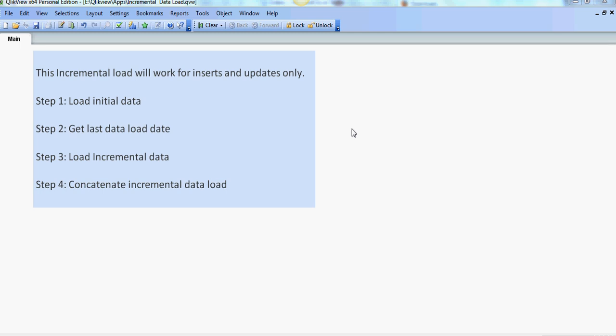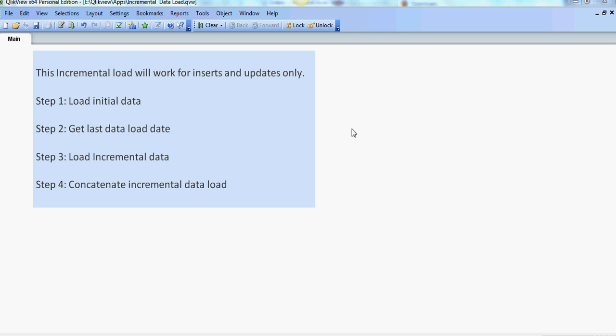So for any load, you will have to have an initial load, and that can be done once, and the script then can be commented, since you only need that step if you have to load all the data again. Step 2 is to get the last data load date.